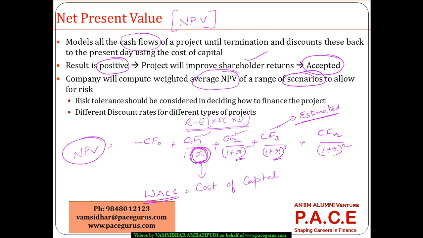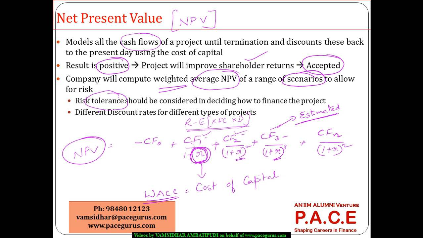This is the NPV when these are the cash flows. But because these are estimated numbers, they can change slightly here and there. So I'll change the numbers a little bit, get the new NPVs, and compute the weighted NPV for the project. And this is primarily telling me whether I should accept this project or not.